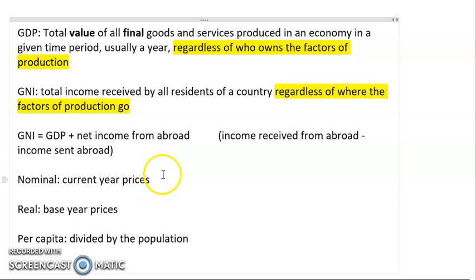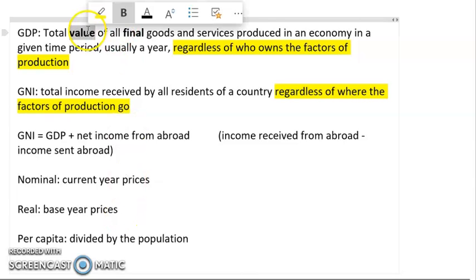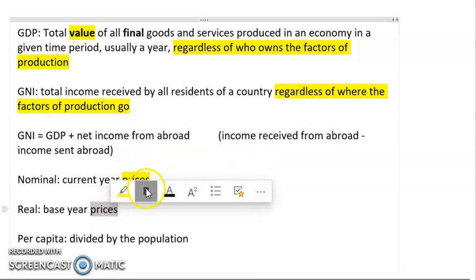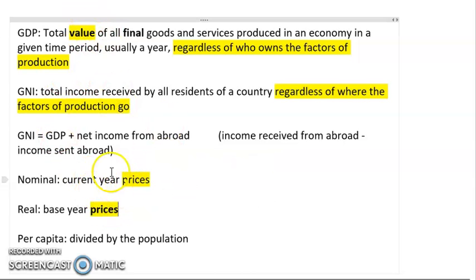Now, the ways we measure GDP are nominal and real. You've probably heard about real GDP, but nominal not so much. So the distinction between these is the price used to value these goods and services, right? So back when we said value, value is the monetary value. So back to cars versus apples, right? A car is probably worth, let's say, 20,000 US dollars. The apple's worth $1, right? So when you look at the value, you look at the price of the good or service.